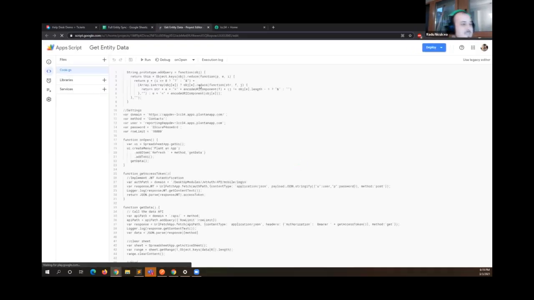And I think this is the script that Dale is talking about, where you can go and configure those parameters here, for example, and it's going to pull information from any entity or any Plantain app instance that you have. So it's that simple. You just get this code, paste it. You say what's the domain, what's the API method that you want to pull, and because all the APIs are JWT secured, you're going to have to specify user and password and a role limit.